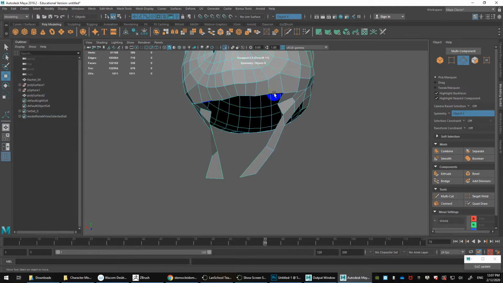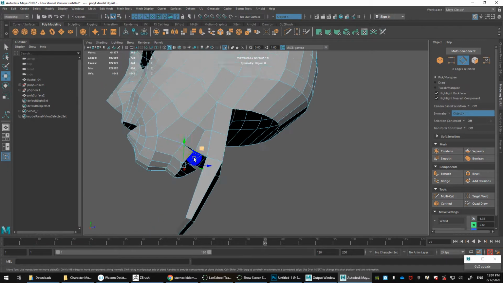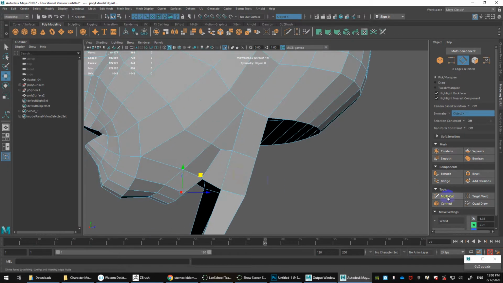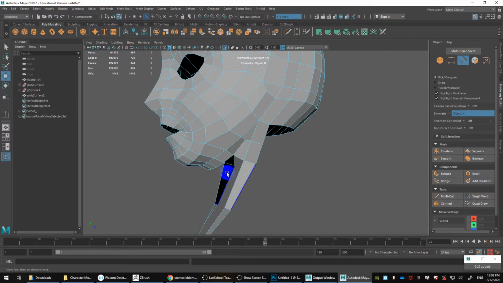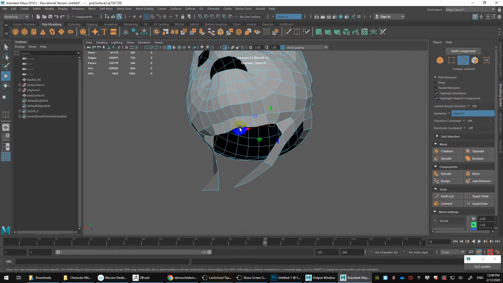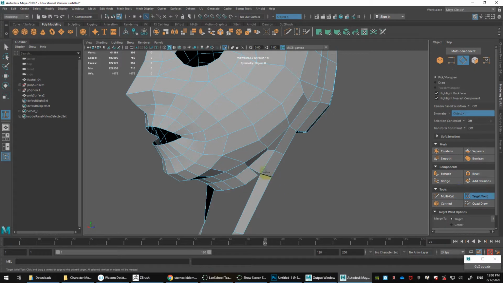So, taking that edge, shift drag. All right, so you can just pull the whole loop with it. So I'll do the same thing, pull it down. And again, I will wind up using something like the sculpting brushes inside of Maya.